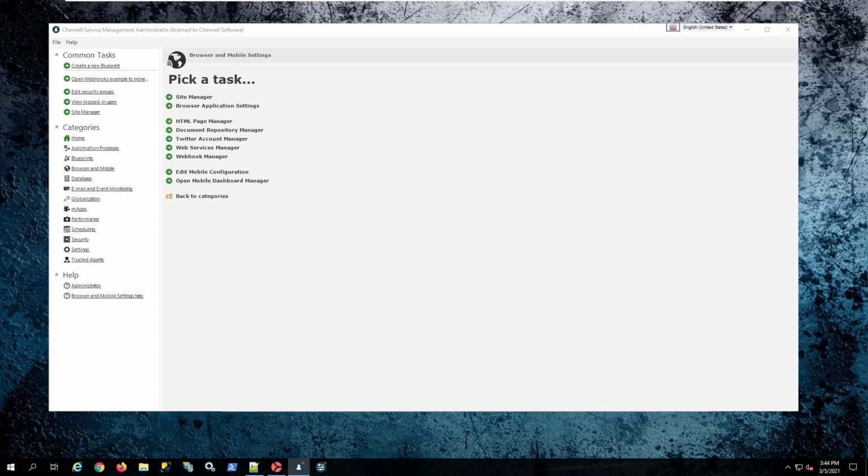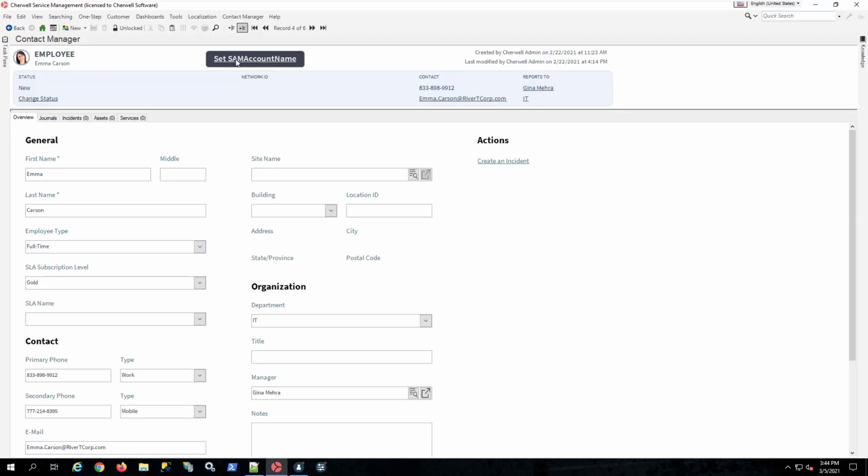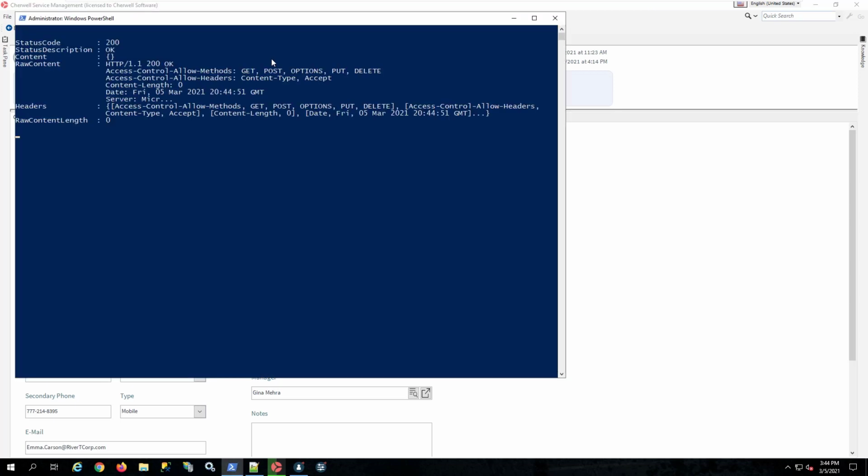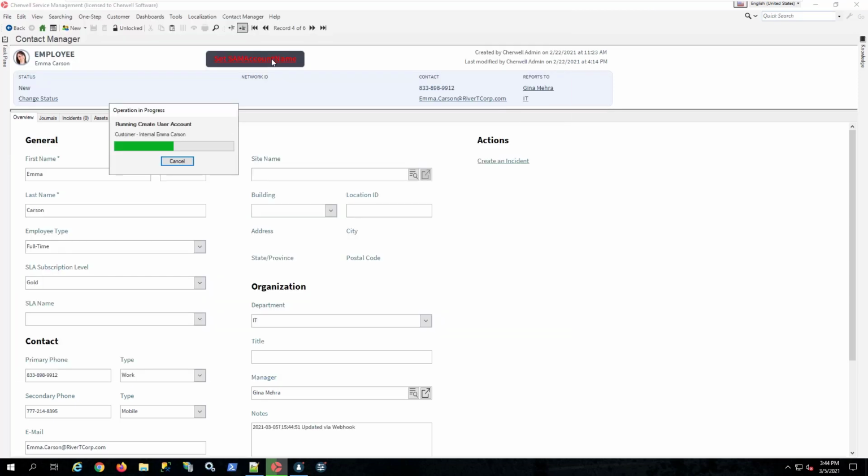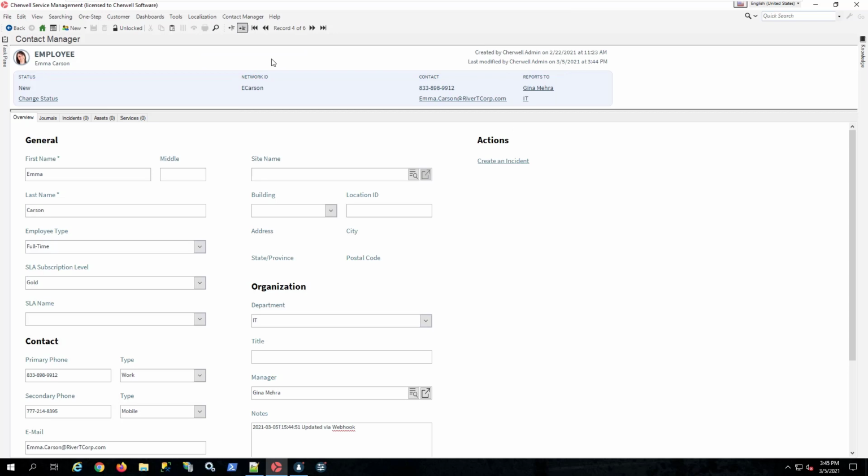Let's go to the rich client, see this thing in action. So I've just got a OneStep up here that's going to fire out and trigger that back. What you just saw pop up was the result of the PowerShell script and the call to the webhook. Normally, I don't display all of that. You'll also notice that Emma's network ID updated. So there was a slight delay between the moment that the webhook finished and this record refreshed.